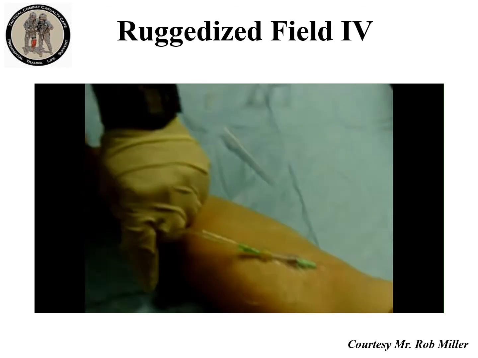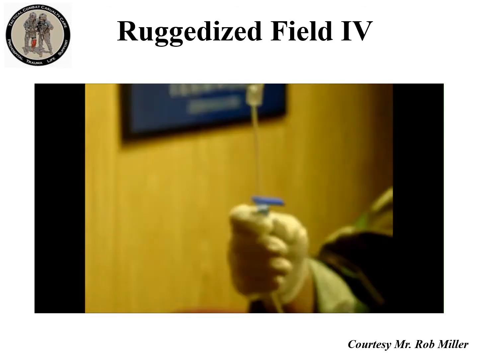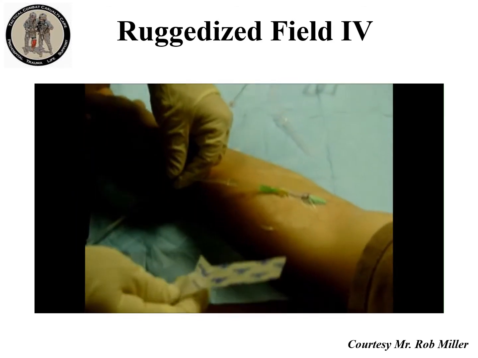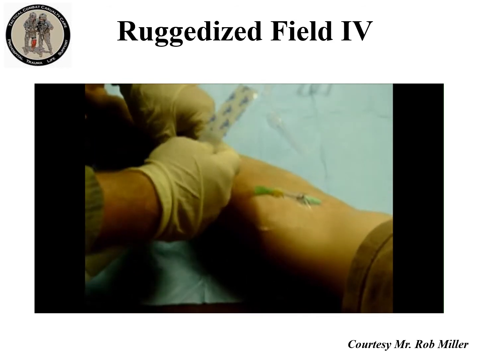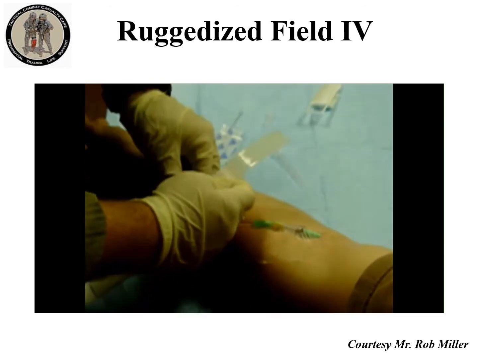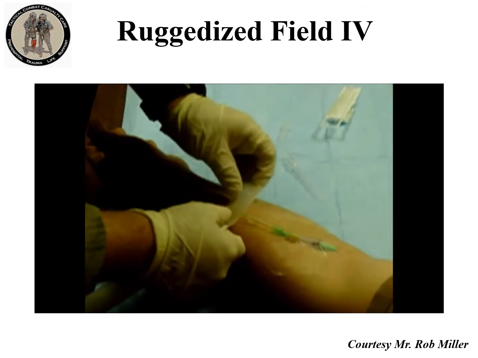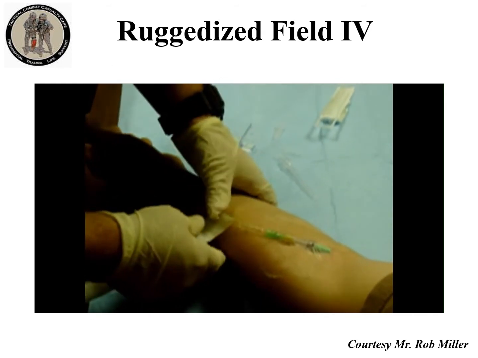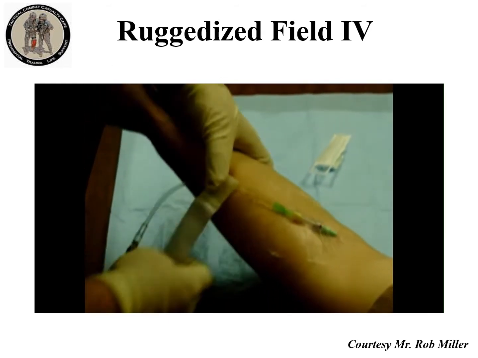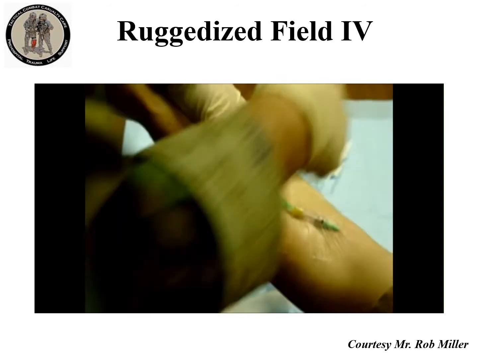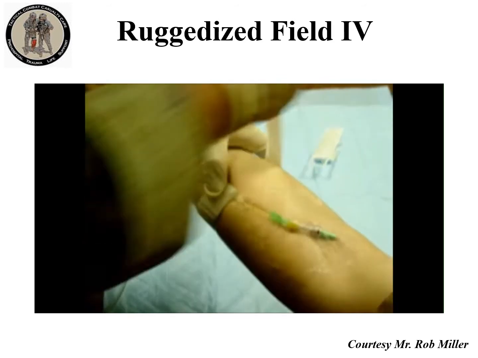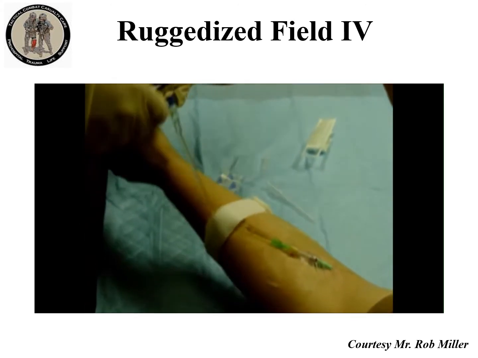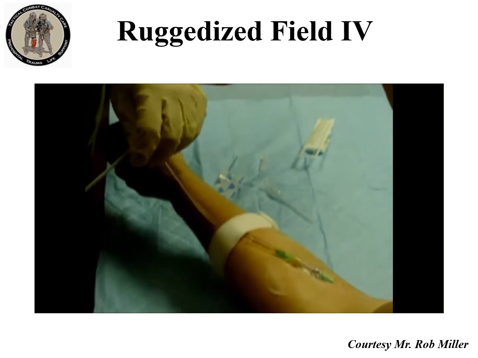Why don't you shift over here and show the delivery of fluids, please? Okay. This is a linebacker IV tubing or saline lock securing device. What we do at this point, never losing control of the tubing, we place this inside, put the tubing across it, lock it on itself, and wrap this around the arm. This secures the IV tubing while not impeding the flow of IV fluids.